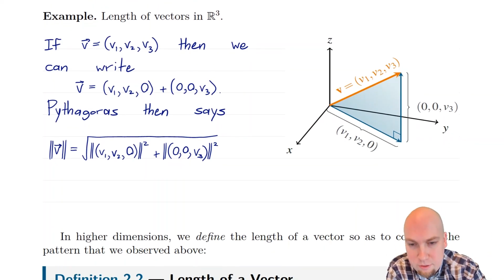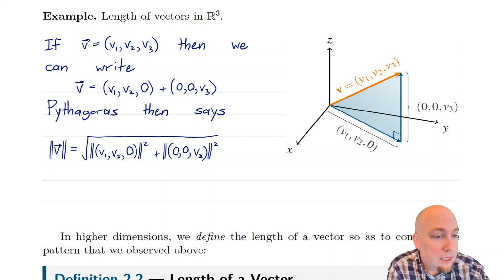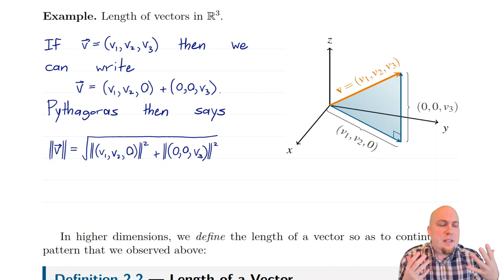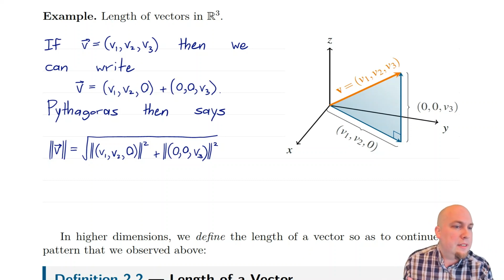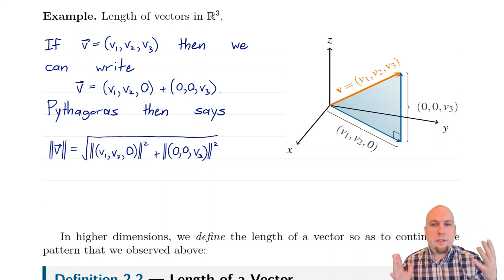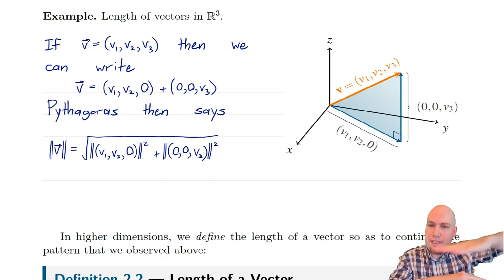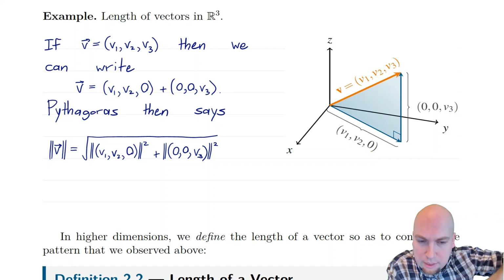But okay, writing down just what I said for now: length of the first vector squared plus length of the second vector squared, and then all square rooted. Great, let's simplify that a little bit. The length of this first vector, what is that? Well, that's this vector on the floor here. And really, that's just a vector in two-dimensional space. I mean, it's got an x component and a y component. But of course, the z component's not going to contribute anything to its length because it's not actually pointing up off the floor at all. It's just flat down on the xy plane.